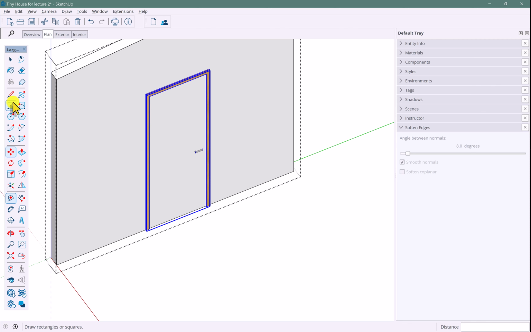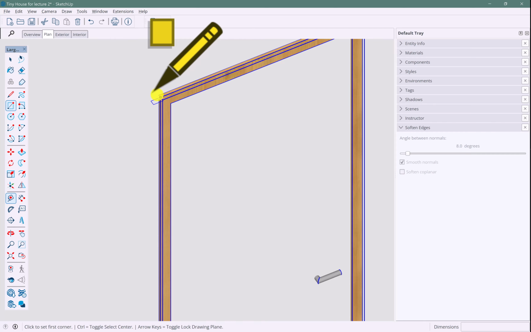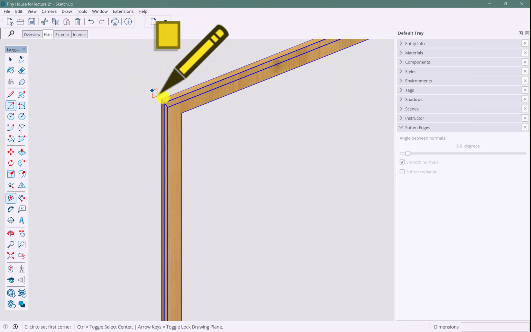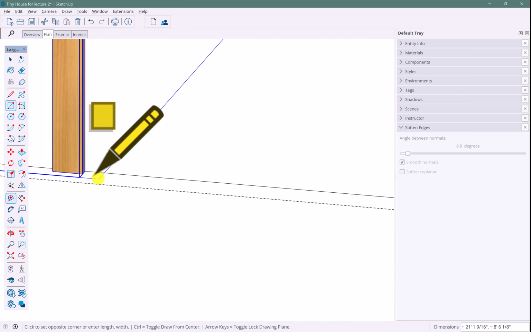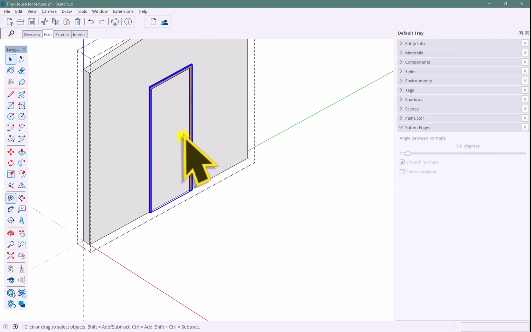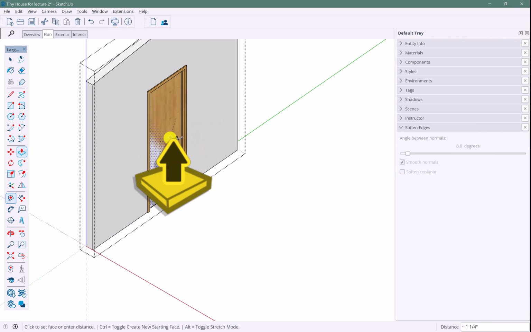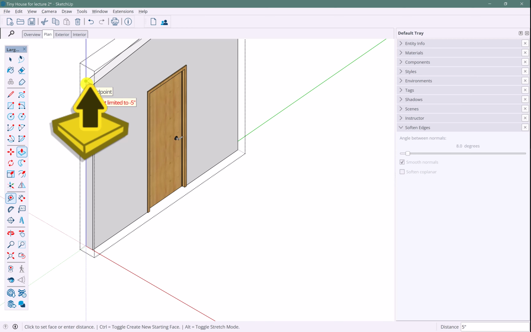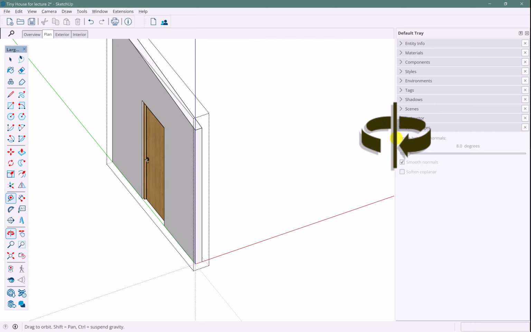But what we can do is make our own using a rectangle. So I'm just going to draw a rectangle from basically one end of the trim here. You do have to get in there enough so that you can see the endpoint of the trim. And then I'm transparently zooming and panning so that now I have drawn the rectangle. It doesn't really look any different, but we know that there's a surface there, and I can just push-pull that surface through. The big thing is, you see how I'm getting the broken glass iconography here? You want to make sure that you drag it all the way to the opposite side of the wall, because that was just showing the surface on top of the door.